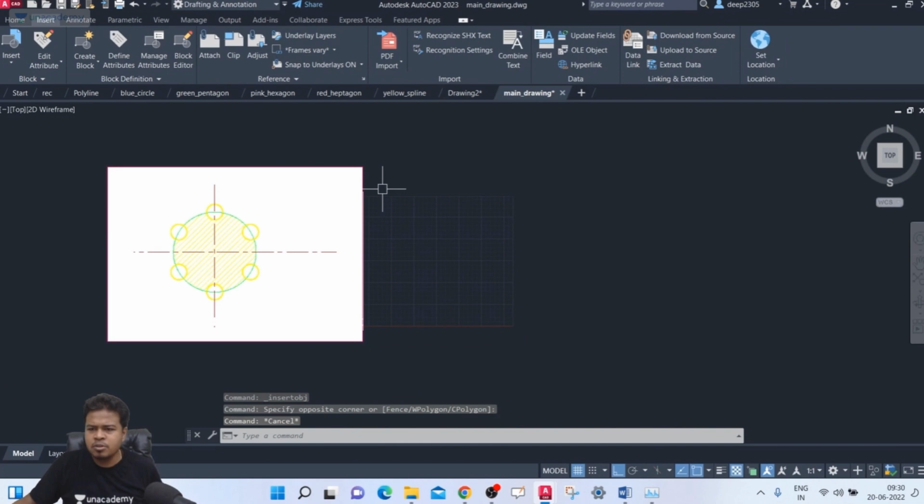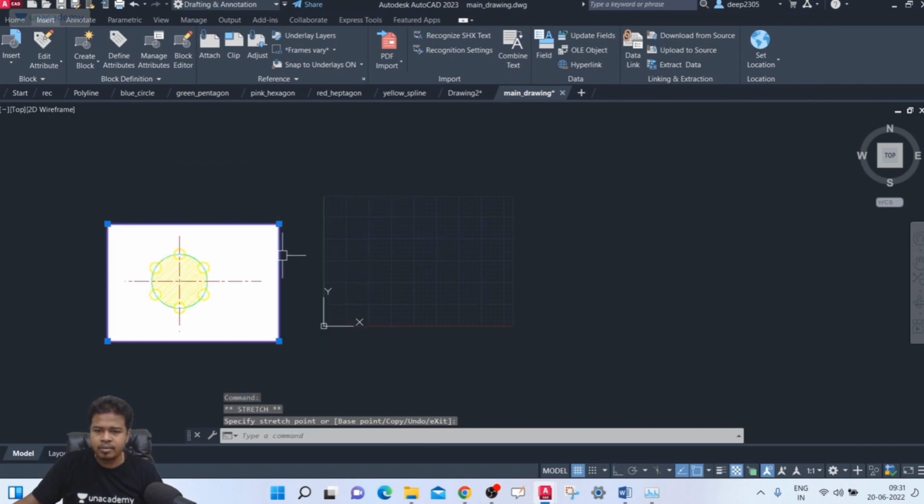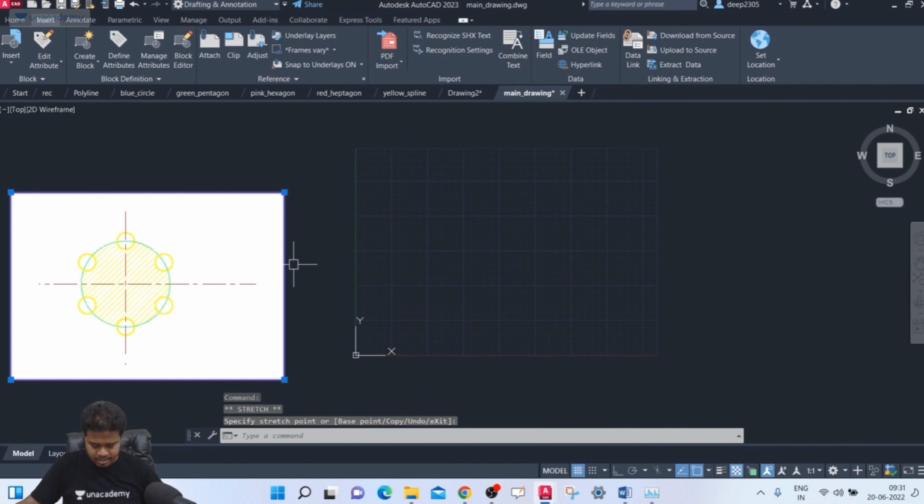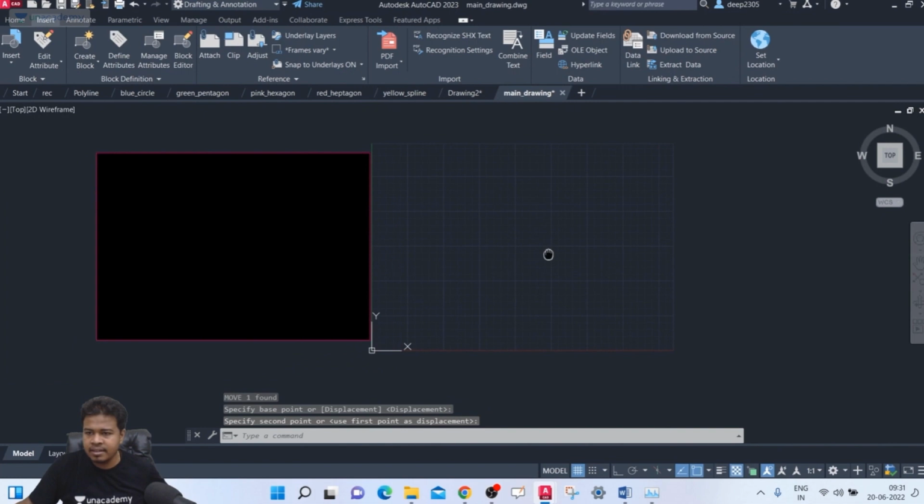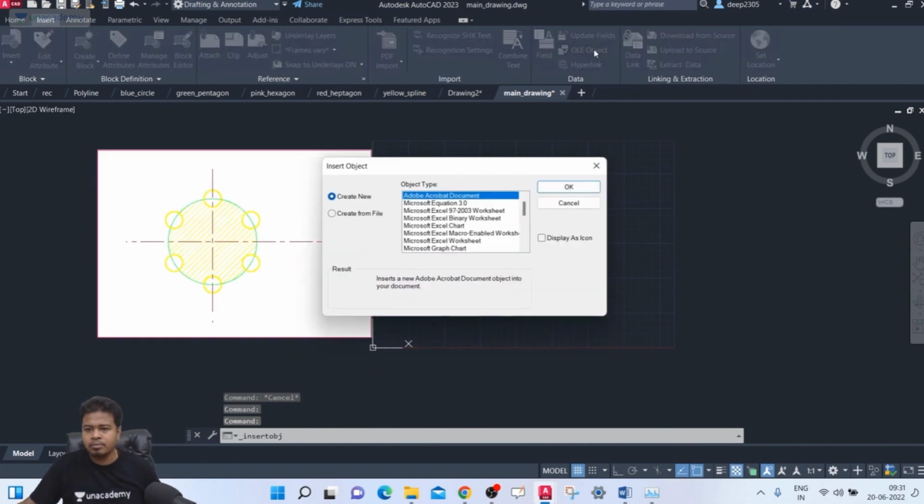Suppose you want to show some image, some drawing, some PDF here, you can show it. You can increase or decrease the size, put the ortho off, and you can move it by selecting the base point. Actually, OLE object is sometimes very useful.